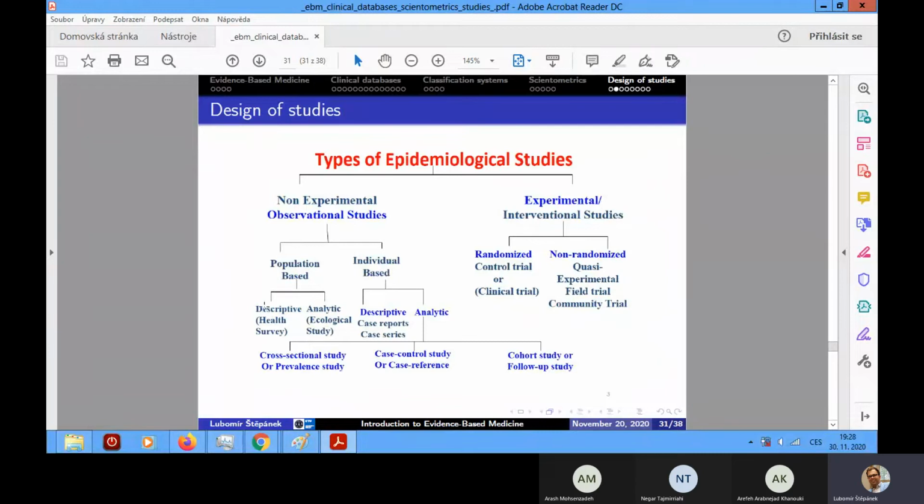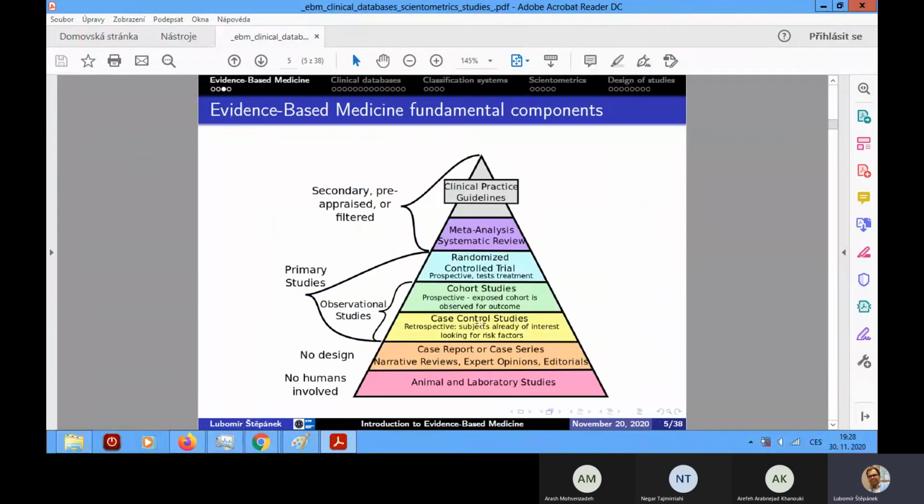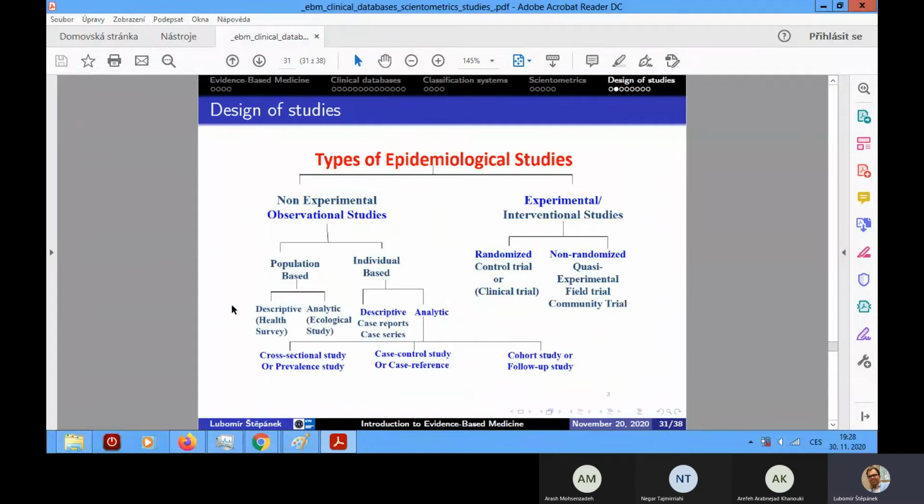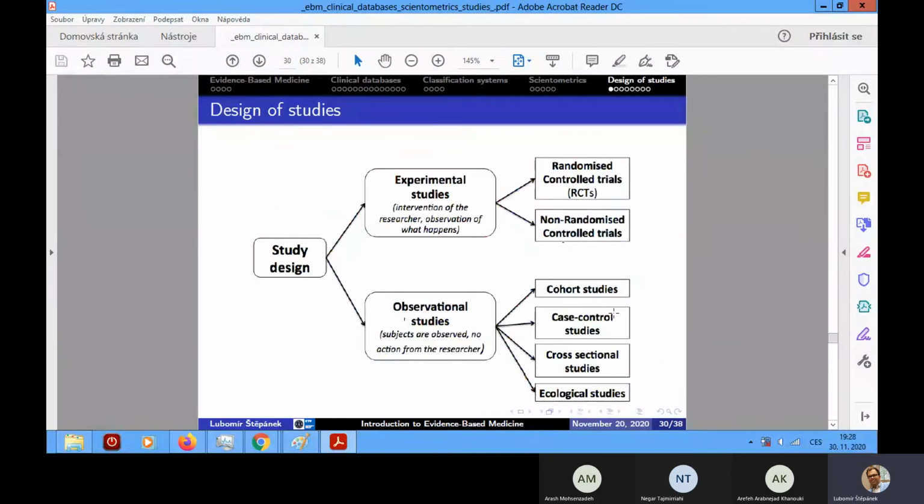So the validity of descriptive studies and analytical ecological studies is usually very low. These are exactly the studies as I showed you here. They are somewhere here, like the case of editorials. They are usually low, so they are not so valid, and their results could be accepted as valid ones, but rather not. There are objective limitations in this kind of study, and it's the same from the bottom part of the schema up to the top part of the schema: the validity of the studies usually increases.